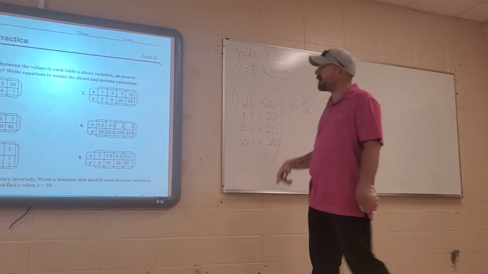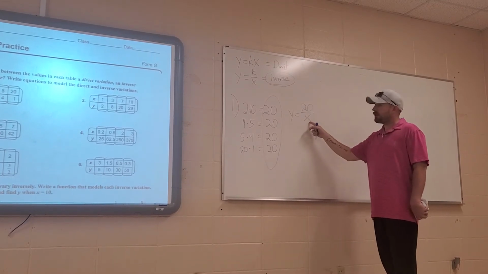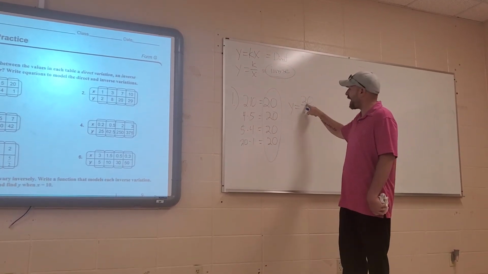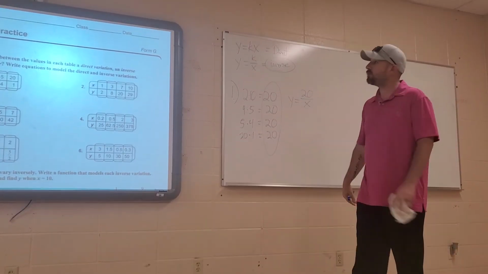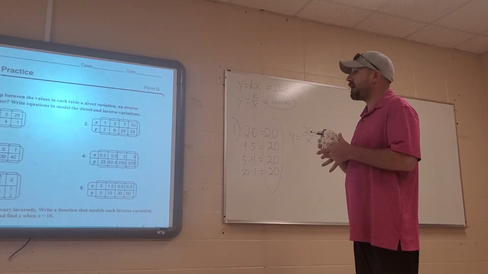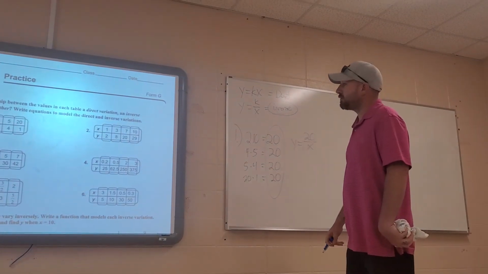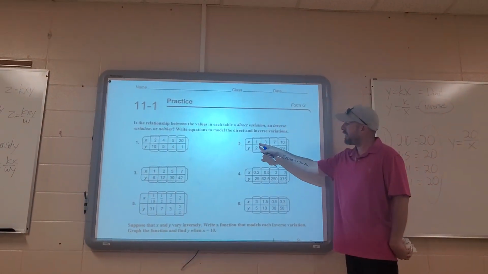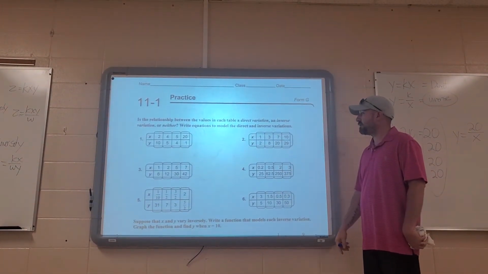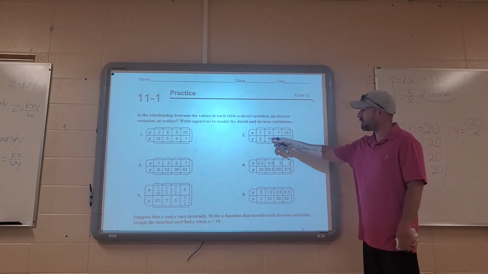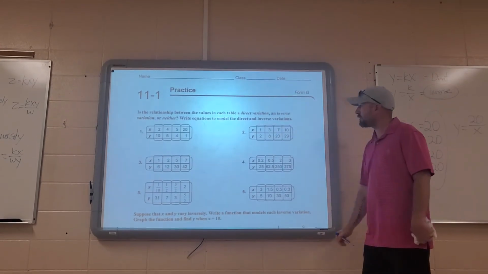So multiply the two numbers. If the two numbers are always the same value, that's your k, and then you just make the formula with your k. It's really simple. Okay? Alright, so let's see one that's not direct. So look at this one. This one has 1 times 2. That's 2. Then 3 times 8. 3 times 8 is 24. So 2 and 24, not the same. So it's definitely not inverse.